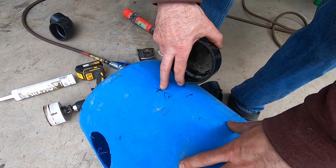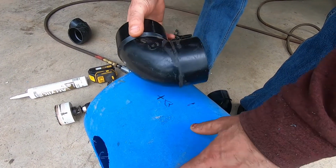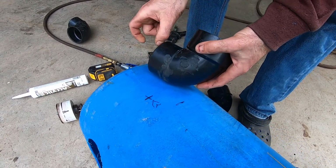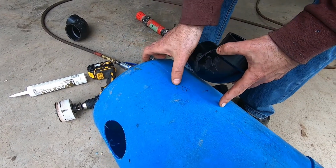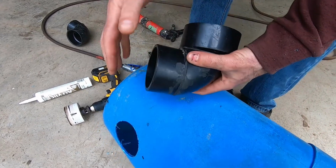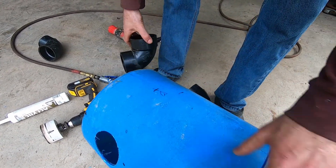5 inches up from the bucket, because these standard 3-inch elbows cause this to go in and down, and you want an inch gap from this to the floor of your bucket. So if you mark 5 inches up from the bottom of your bucket, by the time you put this in and thread it down, you'll have an inch clearance, and that's just the amount that you need to have food go up through the hole.